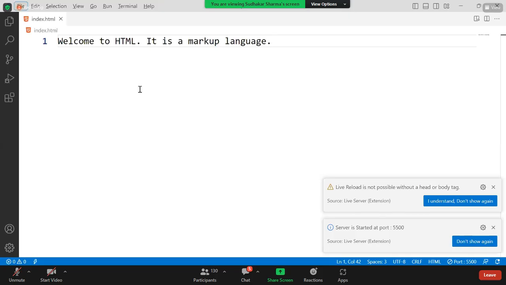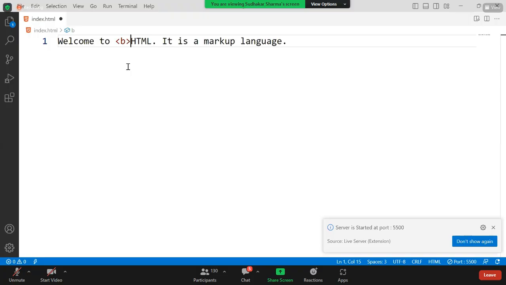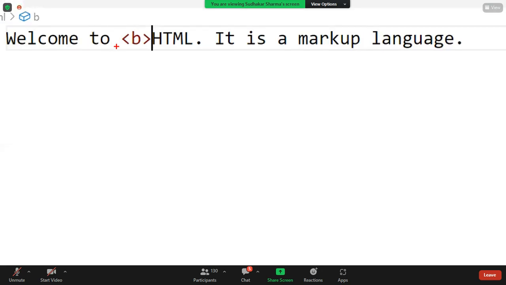Then for this HTML, I will start B. When I write this, bold is a normal element. Am I mentioning anything else? No, I just mentioned B. Then automatically it starts emitting bold. Emitting means returning, presenting bold.